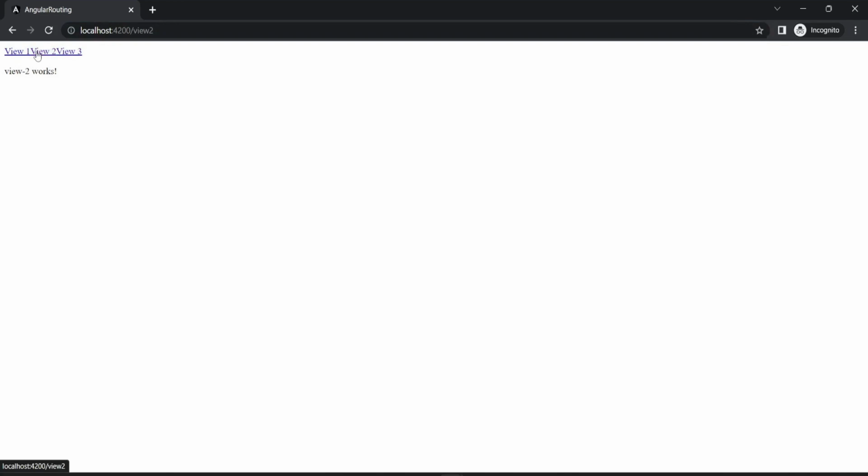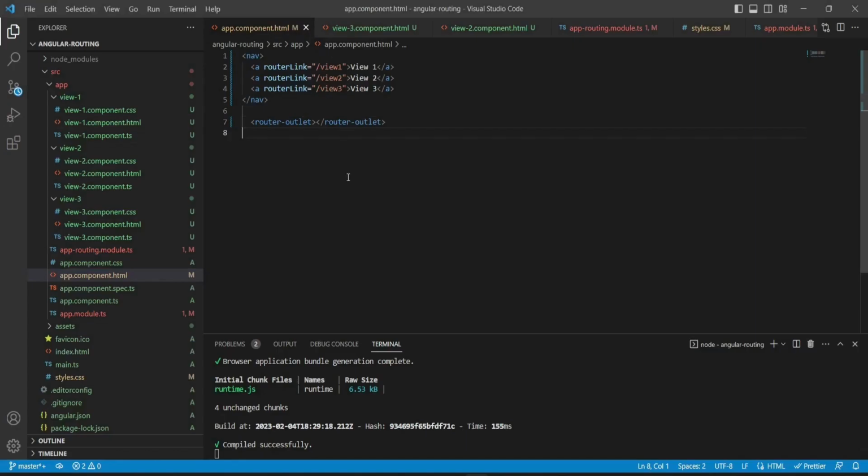So that means my routing is working perfectly. I want to make this look a little stylish, and for that I will add a few CSS. So let's add a few CSS to make our page look more colorful. First I will add a class named container in a division, and I want to put my router outlet inside it. So I have created a container for that.